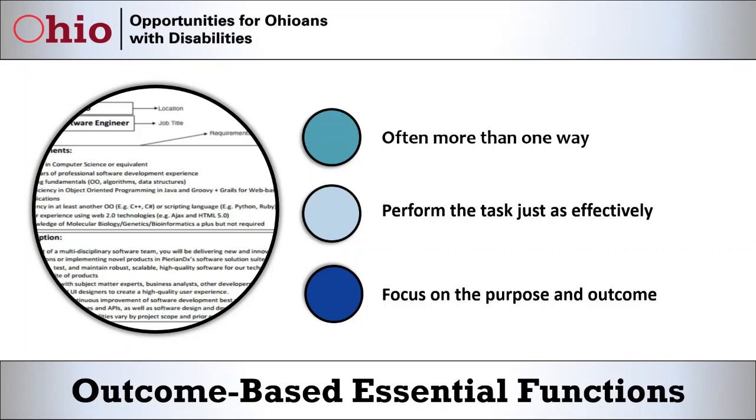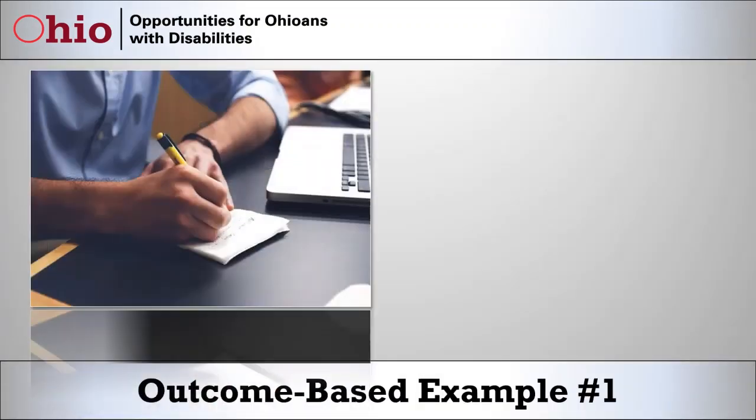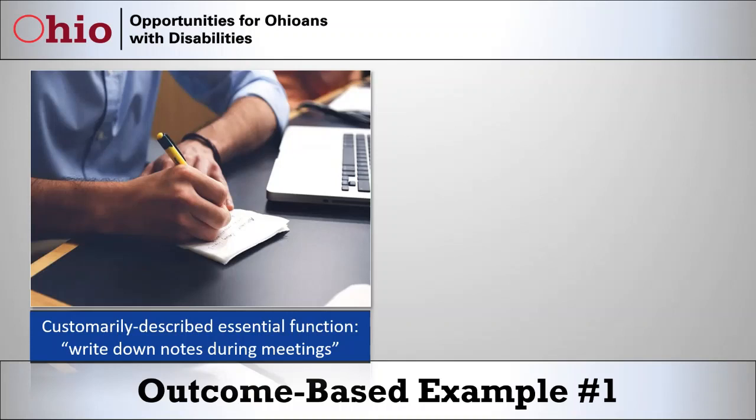Okay, so let's practice this. One task that I do often at work is type notes from the meetings I attend. Can you reword that task to be outcome-based? Sure, so customarily the task you described may have been stated that the essential function is to type or write down notes during weekly meetings.